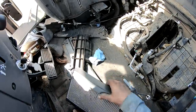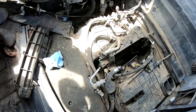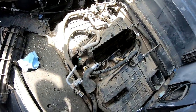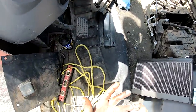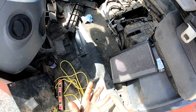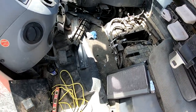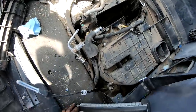And I gotta pour some oil in the evaporator, a couple ounces. I gotta go find my ounce deal, and then the new receiver dryer. We'll pour 4 ounces in, and that'll get us where we need to be. Just figure on total system charge, say 2 ounces for the compressor, 2 ounces for the receiver dryer, 2 ounces for the hoses, 2 ounces for the condenser. You know, 8, 8-10 ounces right in there. What I've always done, kind of general rule of thumb.